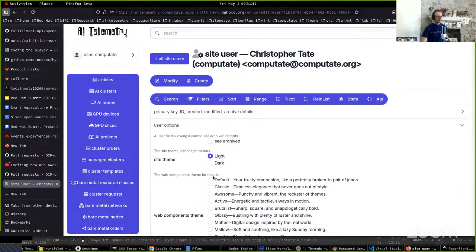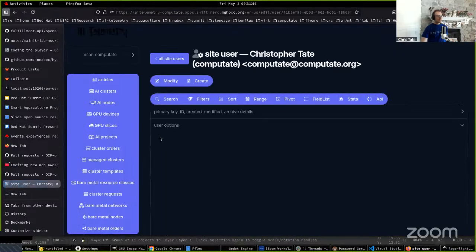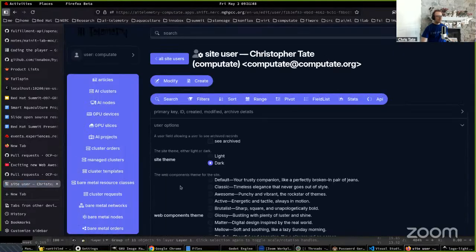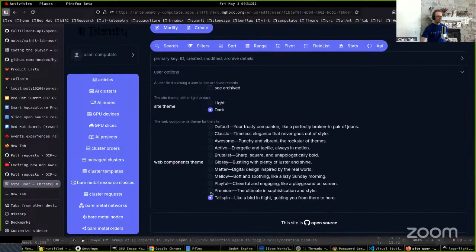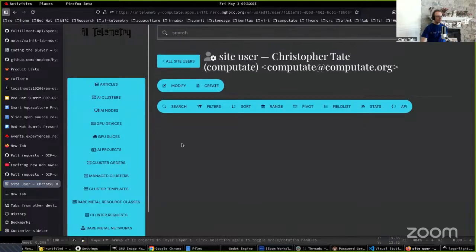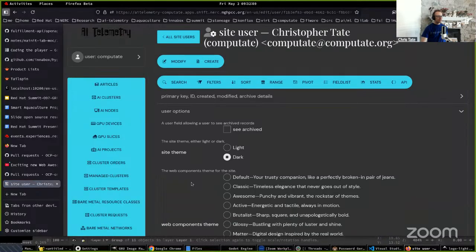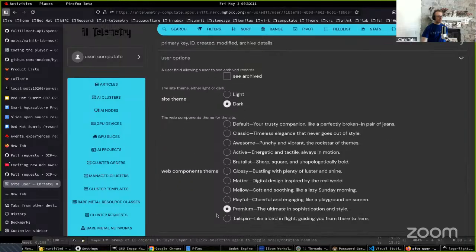And then we can switch to dark theme. I guess I could have switched on each of these. So then that's tailspin, dark, premium, in dark versus light.